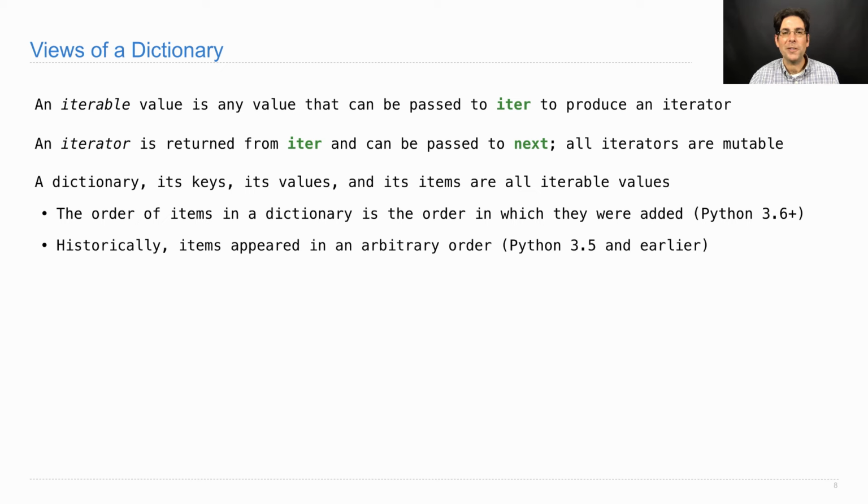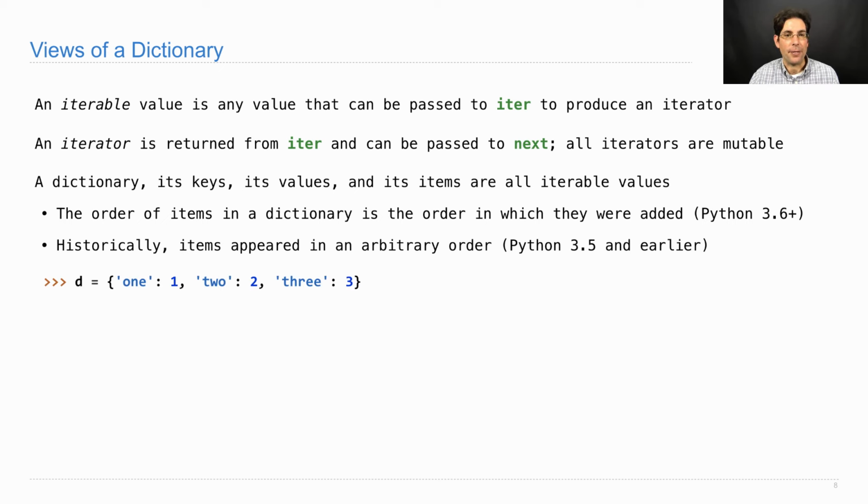However, in older versions of Python, items in a dictionary appeared in an arbitrary order. Dictionaries were called unordered collections of key-value pairs as a result. But now they are ordered. Although when you write Python code, it's a good idea to keep in mind that depending on the version of Python that people use to run your program, ordering of dictionaries may not be reliable. But I'll assume in my examples that we're using a recent version of Python, and therefore dictionaries will end up ordered according to how they were constructed.